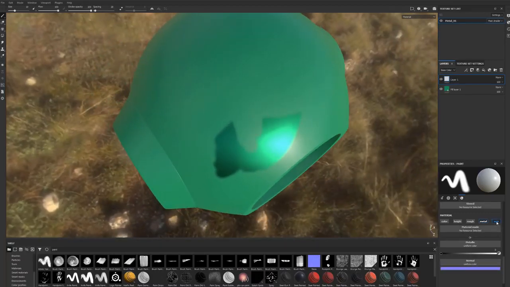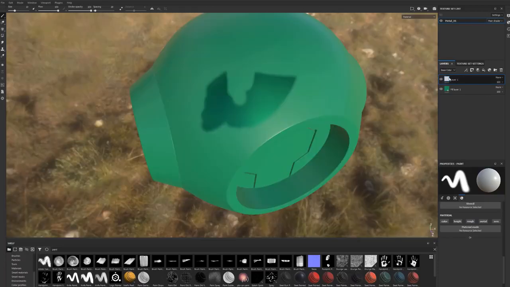Normal information works very similarly to height information, so I'm not going to dive into that. It's just going to add normal information, and height information could also be converted into a normal map. So these work very similarly. That's pretty much the 5 main components that you can paint all together at one time, or you could paint separately. So let's take a deeper look into layers.